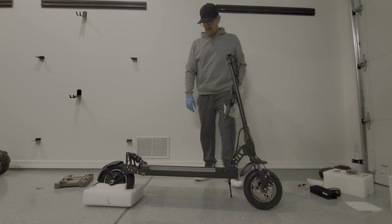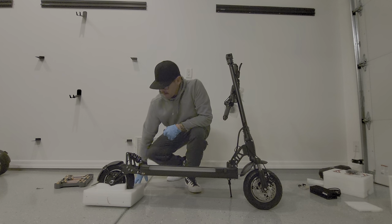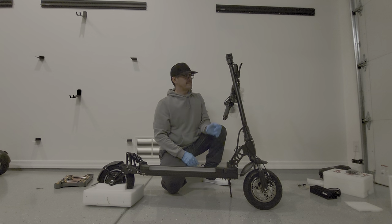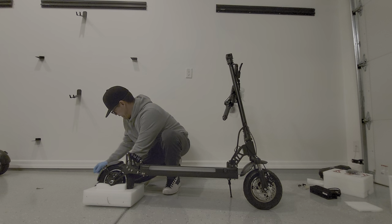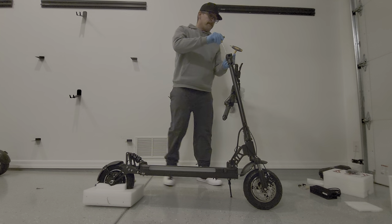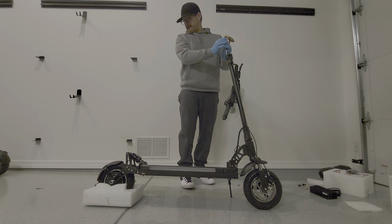The deck in itself. You got the lights here on the side. You got brake lights that are built into the rear shock, which make it real nice for visibility at night. You also have lights here on the back ends and lights here on the front. And then the headlight, which I'll be putting on right here with the horn combination. So everything kind of comes built outside of the handlebars and just making some minor adjustments.